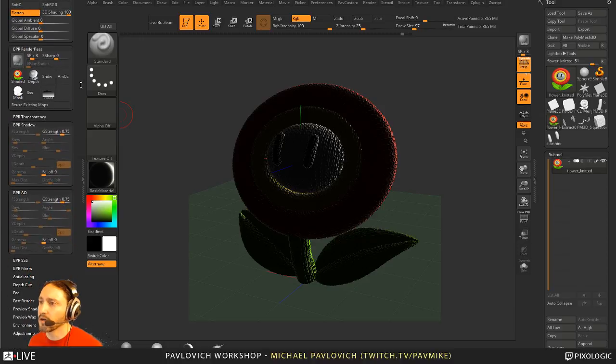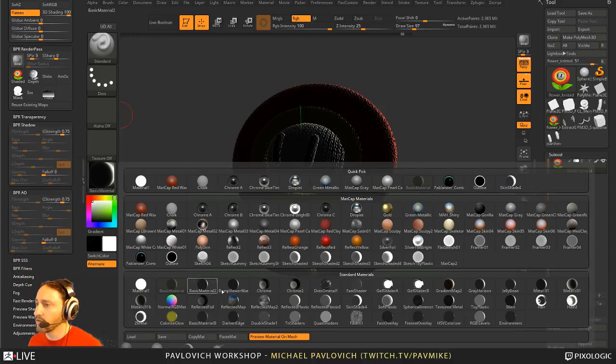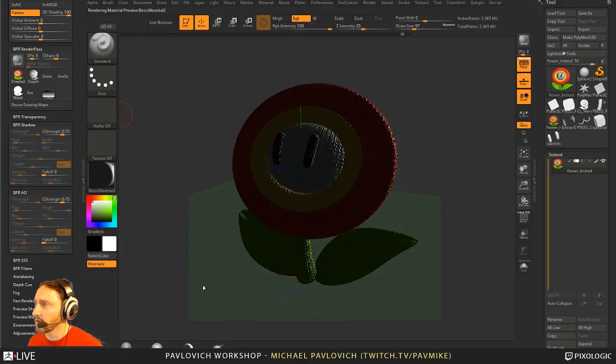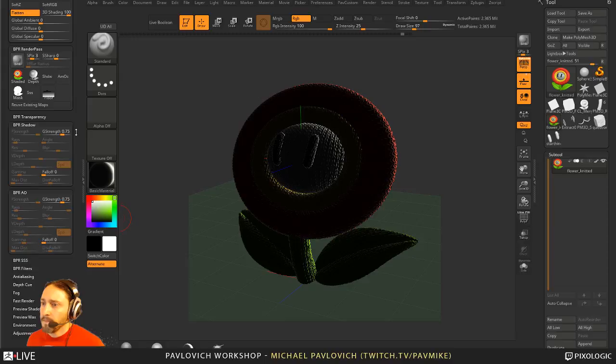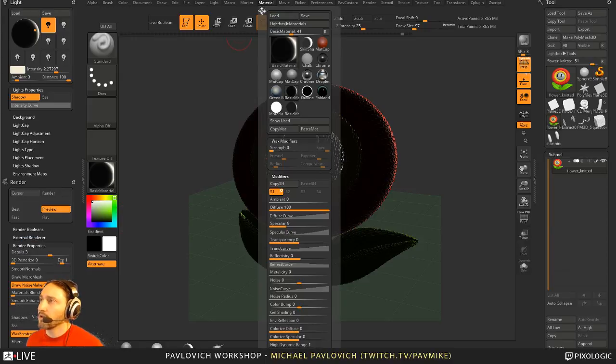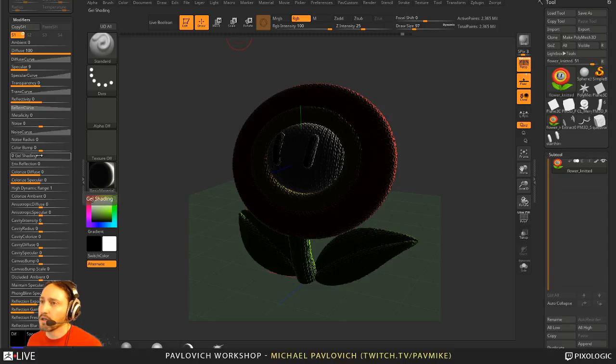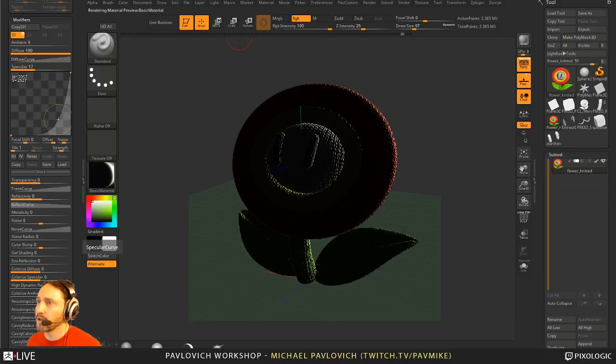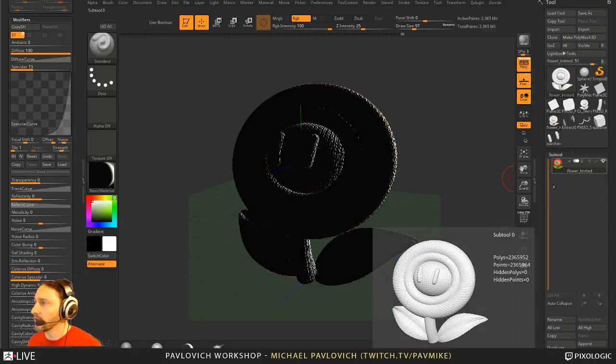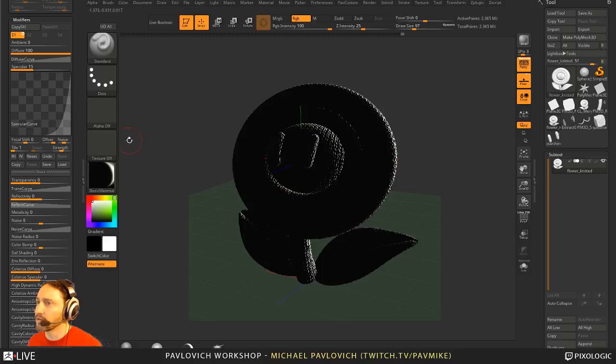You can also go through here and change these material properties, or select another material entirely if you wanted to change those properties. If we go back to the material menu here, we can change the specular curve. If we want to pick up more of those highlights on the side, we can change that up, and you can also tighten those up. Tighten that specular up just a little bit so you can dial in what this lighting pass is going to do. In fact, you can also turn off polypaint here. We're just going to get a pure lighting pass here.